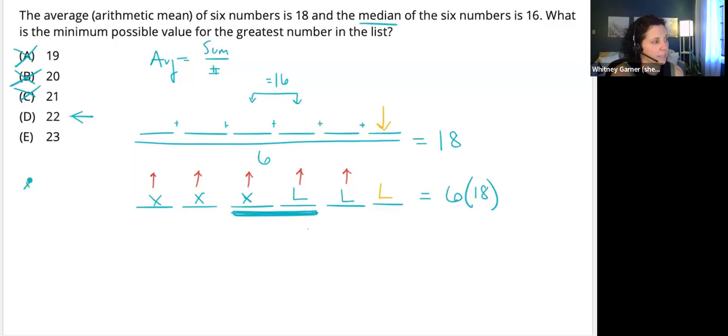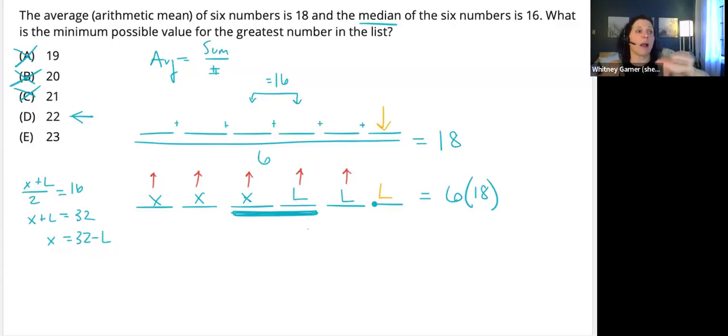Whatever x is, x plus L over 2 is 16. Or in other words, x plus L is 32, or x is, excuse me, 32 minus L. Right? I end up in this kind of weird situation, but now things are going to start canceling out. Because if I try to replace all of these, all my L's are going to disappear and I'm not going to be able to solve. Which means I'm going to get a situation that doesn't exist.